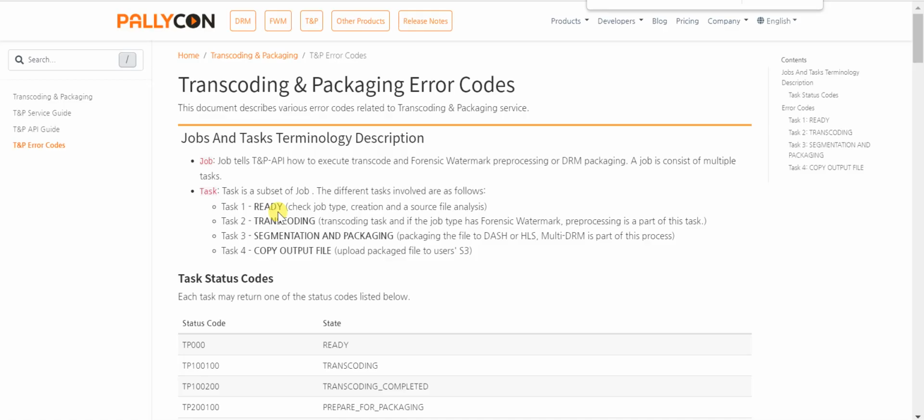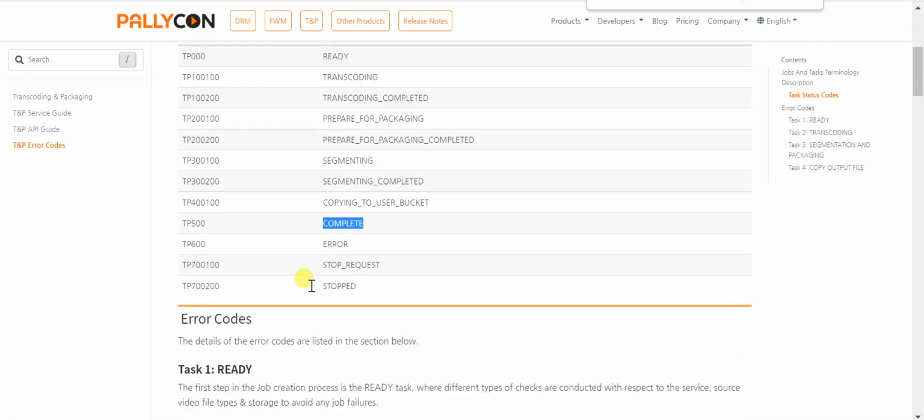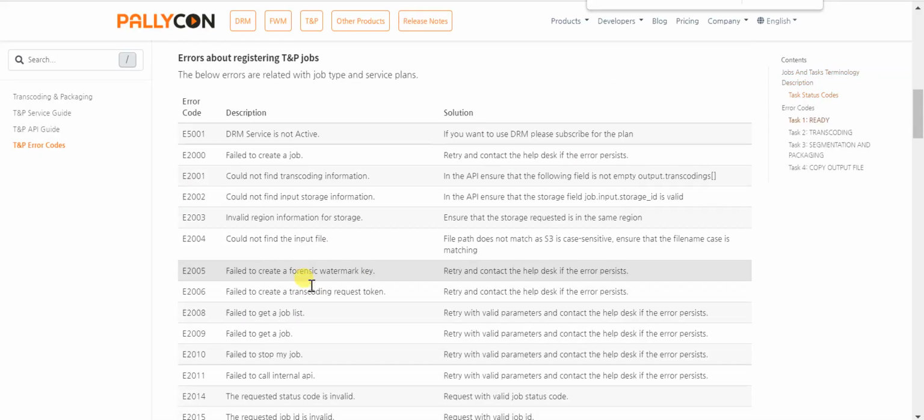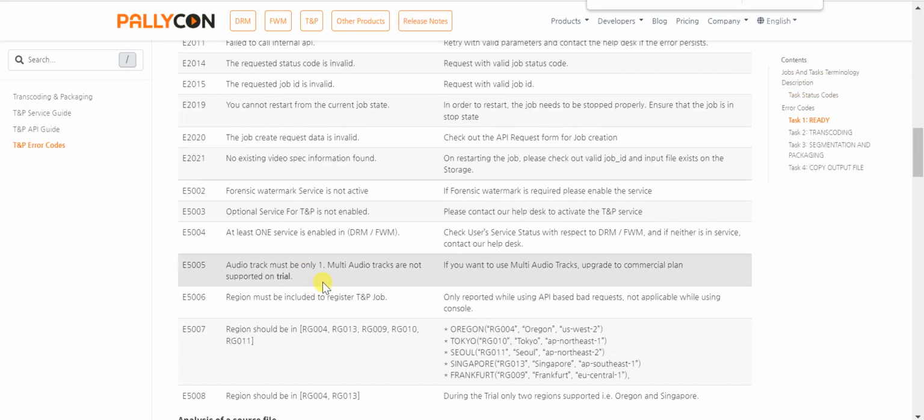You can refer to our failure error codes for more information on the error received at any stage.